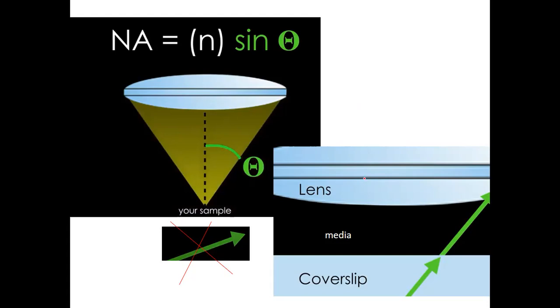I shall explain it again. This numerical aperture, we said, is equal to n sine theta. So what does this theta mean? Theta is the maximum angle of acceptance of light. Now you can see here, the light is falling on your specimen. On the specimen, what you have placed?